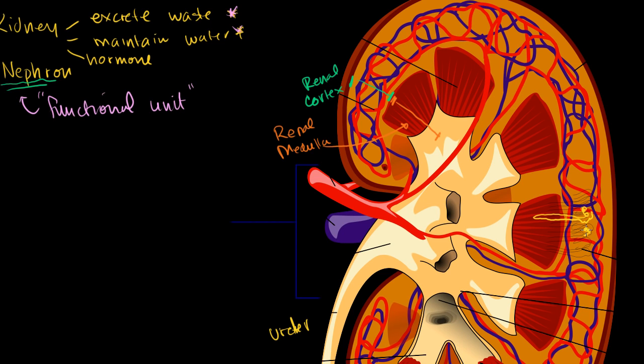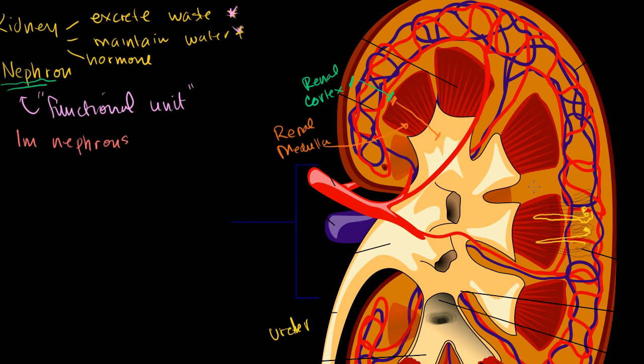It goes, this is where it starts, and then it dips down again. So multiple nephrons are going to keep doing that, but they're super thin. These tubes, or these tubules, maybe I should say, are super thin. And an actual kidney, your average kidney, will contain on the order of 1 million nephrons. So even though you can't really say nephrons are microscopic, at least their length, when they dip down, you can say, oh, I can see that distance. You can still jam a lot of them inside of one kidney.